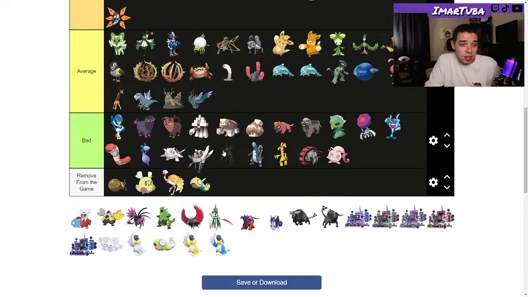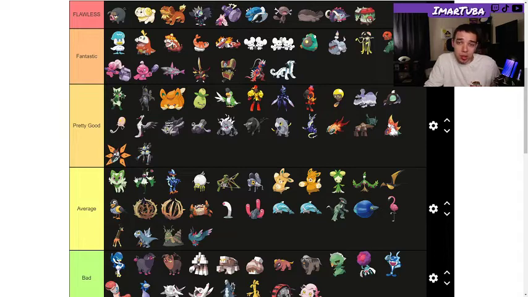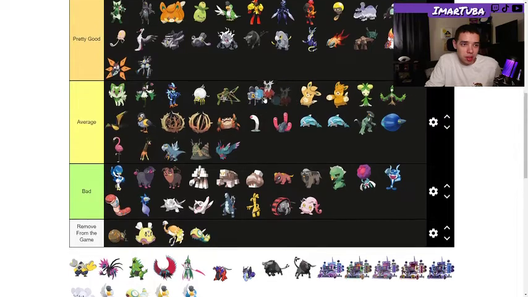And we've got Sandy Shocks here, again, another Pokemon that has a pretty good design in my opinion. Nothing too crazy, nothing too bad, definitely better than average. Iron Bundle is one that I really enjoy. I'm gonna throw this one up to fantastic.